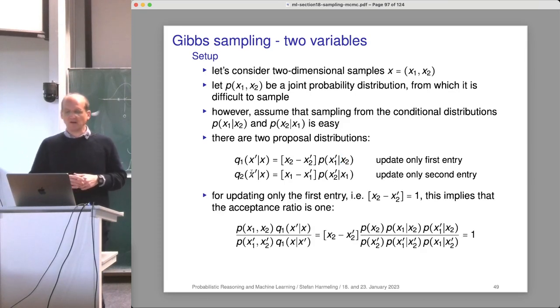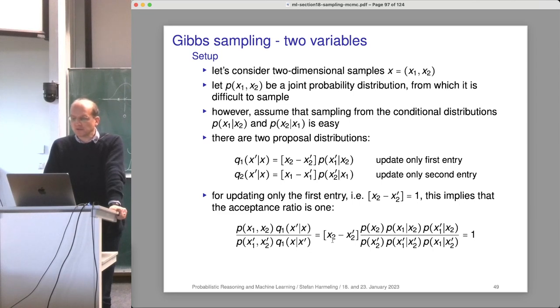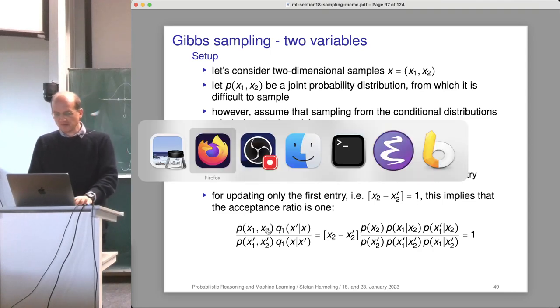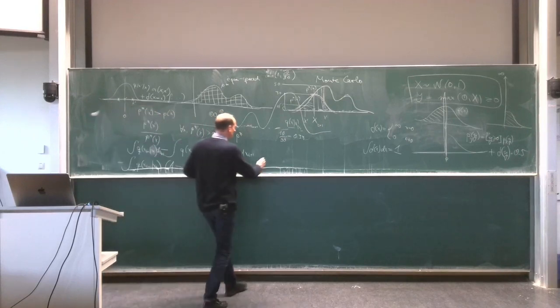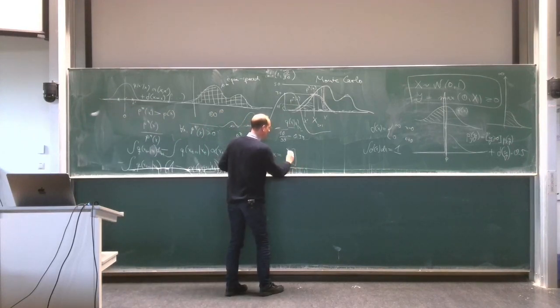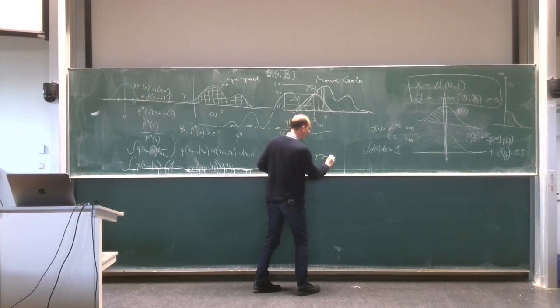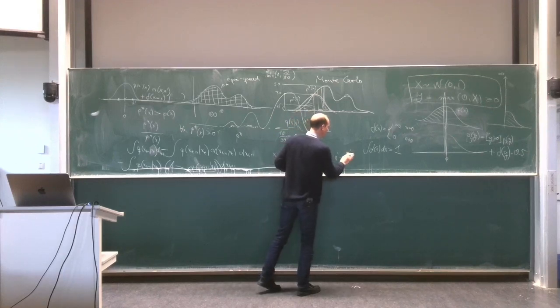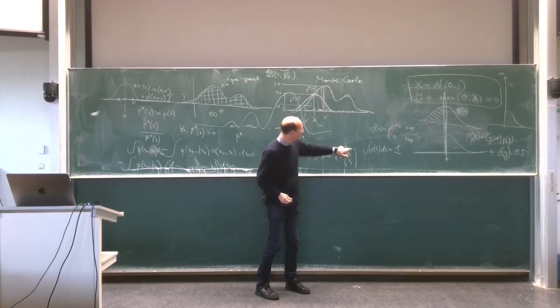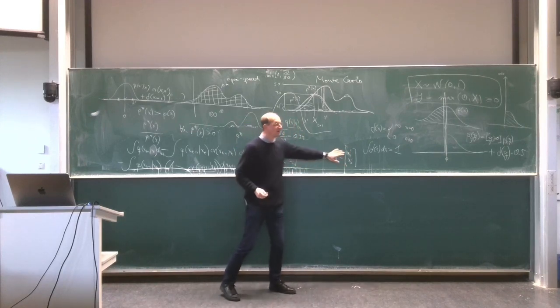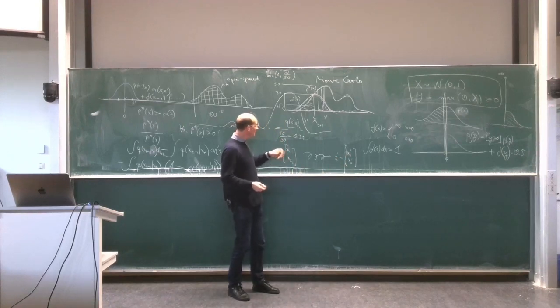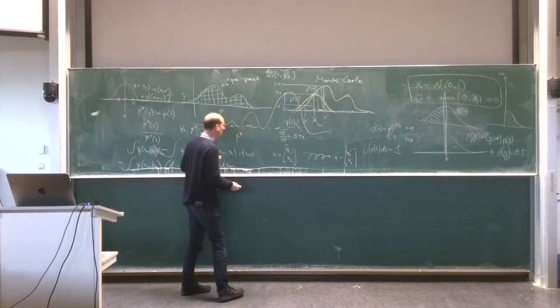For those proposal distributions, we can now calculate the acceptance ratio, and one can prove that it's always equal to 1. This is only a little bit of fiddling. So maybe let me put it on the board here. That's where I am right now, x1, x2. And then maybe I'm going to x prime, which has the two coordinates, x prime 1 and x prime 2. So I'm going from here to here. And in Gibbs sampling, I'm either changing x1 or I'm changing x2, but I never change both, okay?